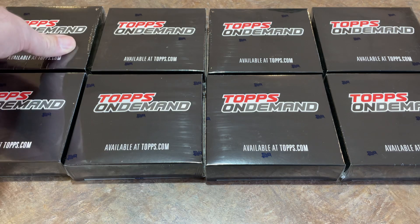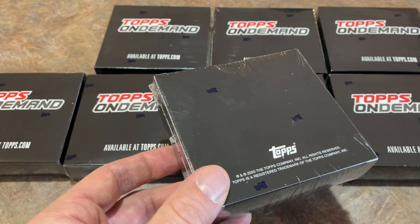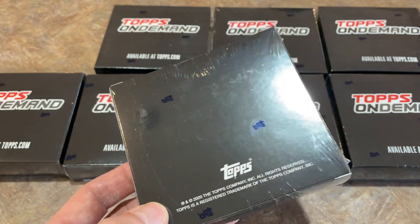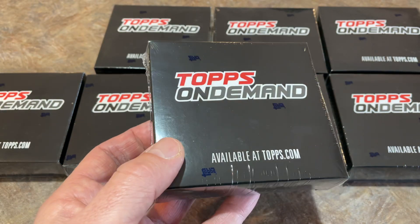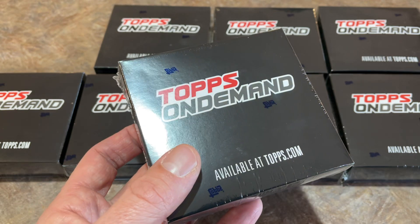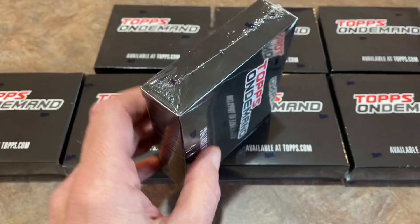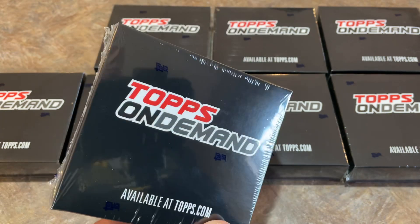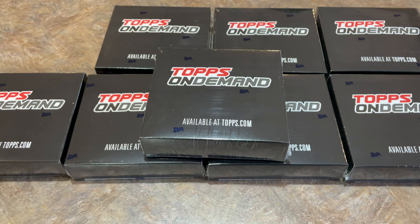There are 35 cards in each and every box, and the cards are going to be much smaller than what you're used to seeing. I'm thinking they'll be like those mini cards that Topps made back in 1986 through 1990. There is a chance for autographs — on average, one in every 25 boxes has an autograph. There are also two inserts per box, three parallels per box, and three base cards per box. These sell on eBay for anywhere between $35 to $50, with about $40 as the average. Topps had them on their website for $25.99, and probably slightly over $30 from Topps.com once shipping and tax are factored in.